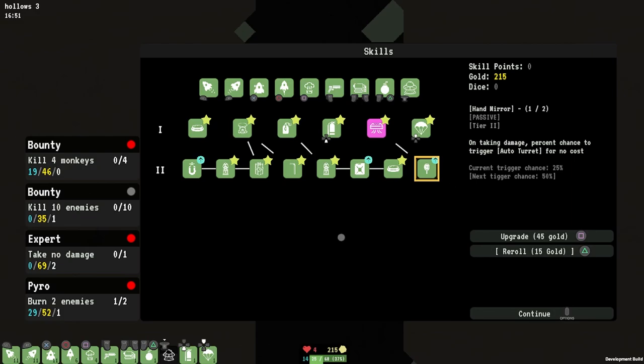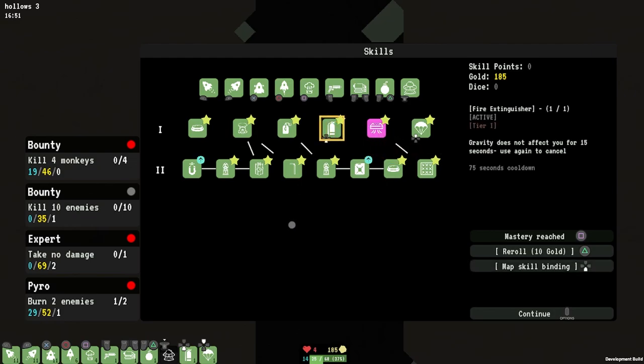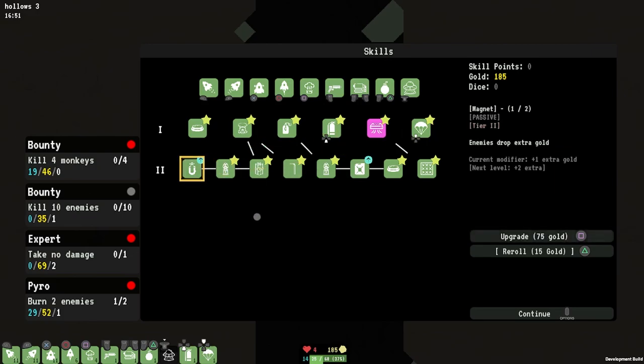Chance to... No. That's a good one. Half damage from explosions. We haven't used the parachute or that at all. Great. That, as in the fire extinguisher. I'll do that next level. Hopefully. And enemies drop extra gold. Yeah, upgrade that. And we'll save everything else.